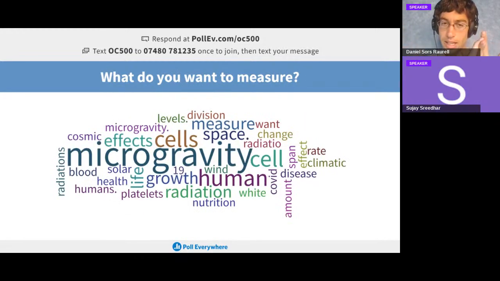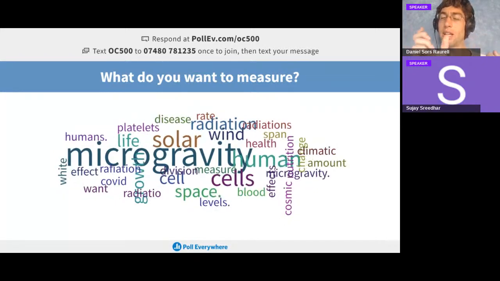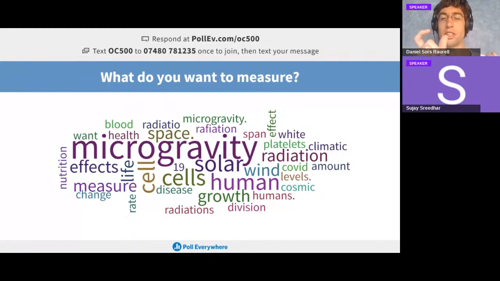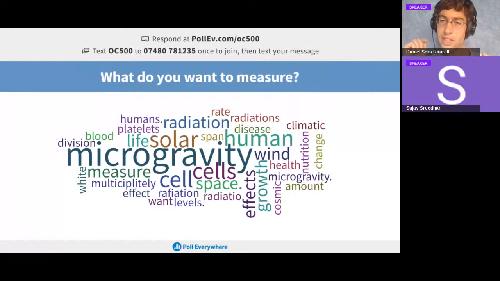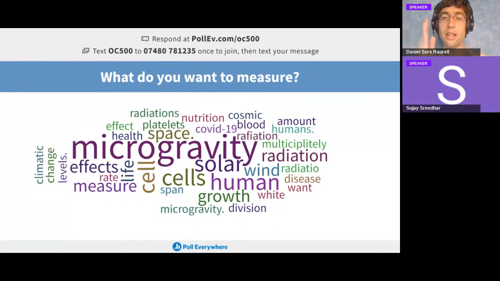So we would be counting the number of cells, and radiation, very good one. We probably would need a counter there to measure the radiation levels. You mentioned health. Health is not a physical property, so whenever you design a space mission, try to make the exercise of thinking about the physical properties: the exact quantity, whether it's a distance, temperature, humidity, or radiation. So know the units and which exact parameters you would need for that.